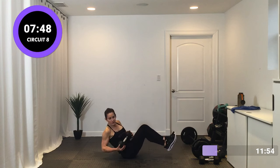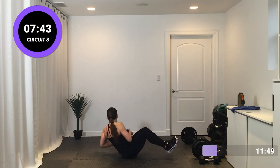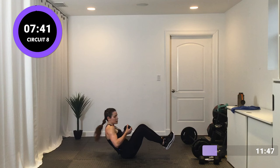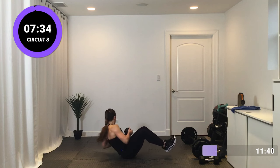Twisting right and left. Really twist here, so you get those obliques as well. 5 seconds.